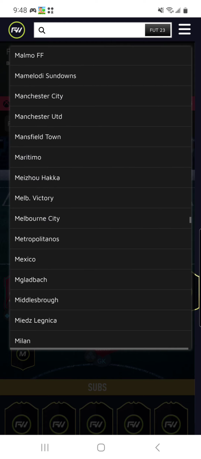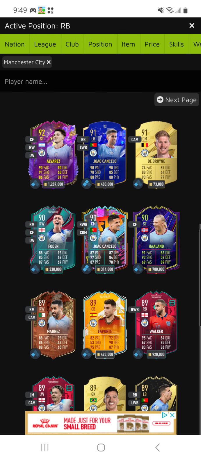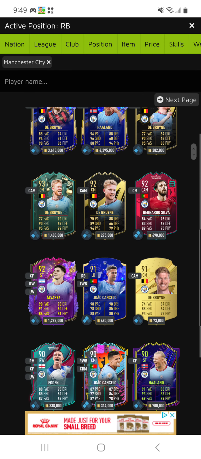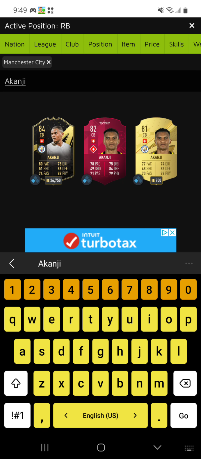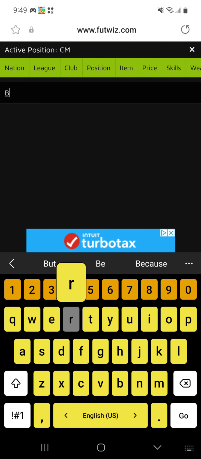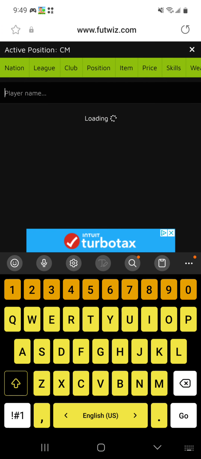God damn, can't find Kanji, are you kidding me? Manchester City. Whoa, Cancelo central mid, are you kidding me? There's no Kanji. There we go, Kanji. Midfield, Bruno Guimarães, Kevin De Bruyne.